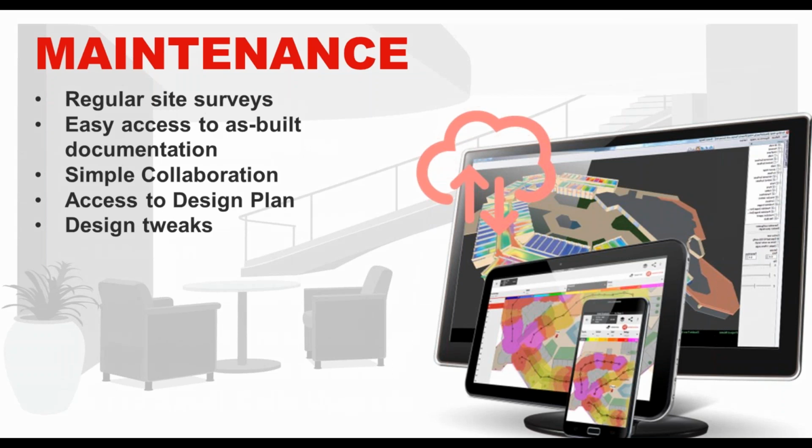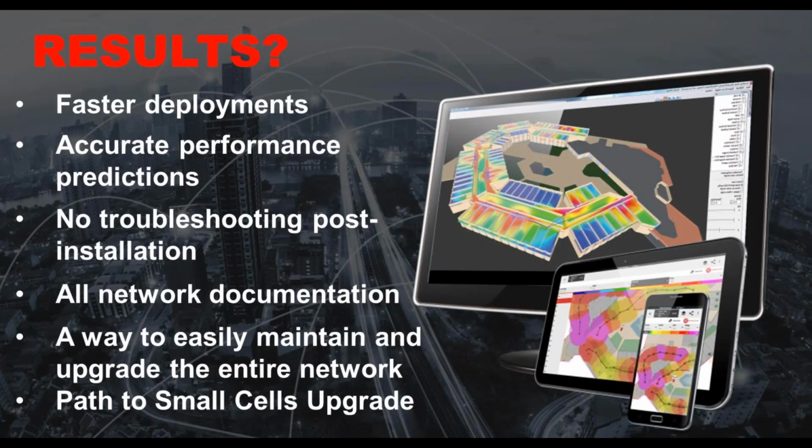So at the end of the day, the results of really using the Wi-Fi solution, the mobile app, the cloud, the PC, is what our customers have experienced: faster deployments, accurate performance predictions, which results in no troubleshooting post-installation. You have all your network documentation in a single place, and that gives you really an easy way to maintain and upgrade all of your networks in the future.